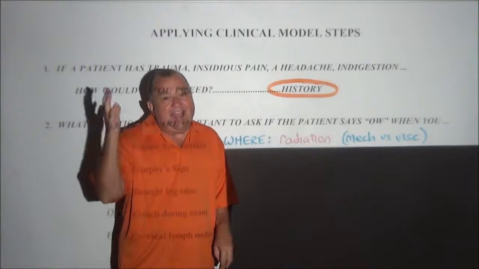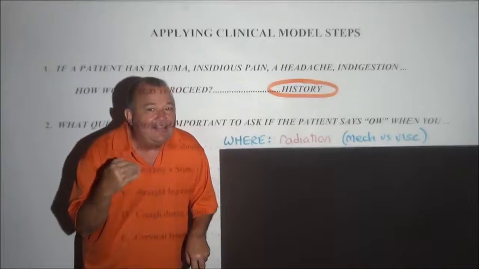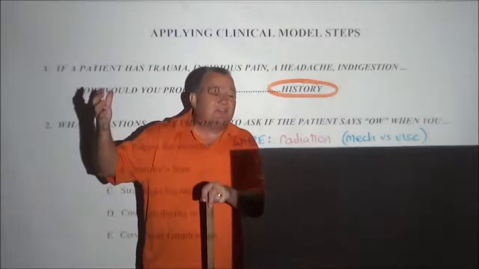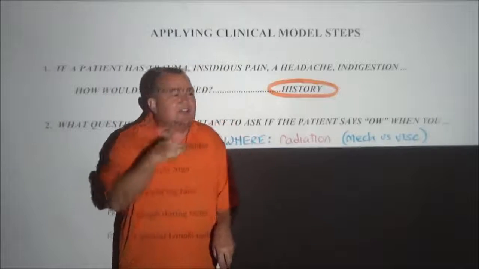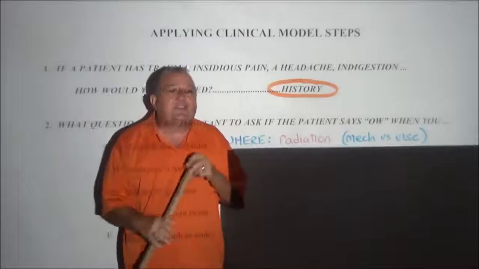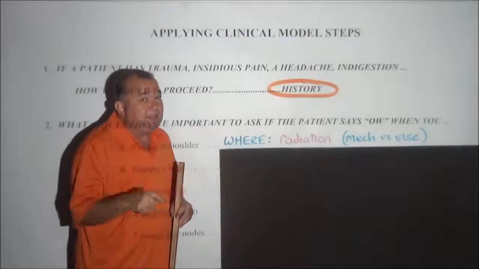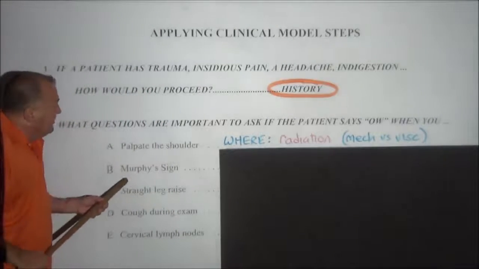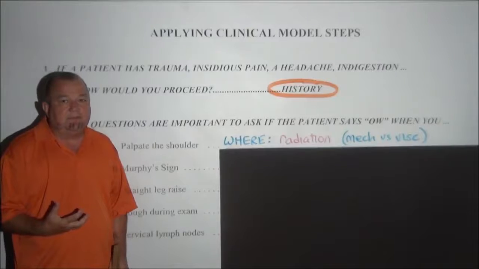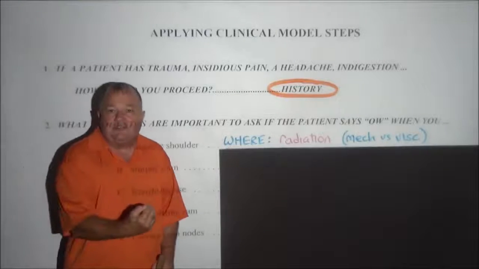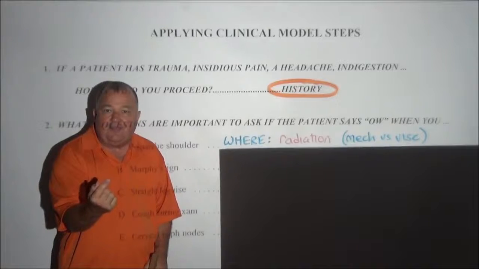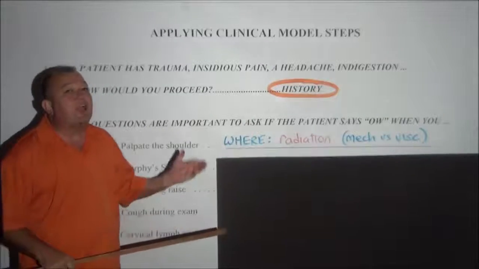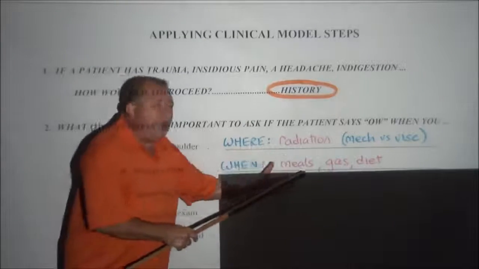When somebody hurts, you've got to get rid of that little trigger in you. Some of you will do a straight leg raiser, somebody goes, ow, you go, good. I know in school that's a good, I found it, I found the treasure, but in real life patients don't like you to say good when they hurt, so your examiner will probably take a couple of points off of you for that bad behavior. But with a Murphy sign, if somebody says ow, then we've got to ask gallbladder questions. Now think for a second to yourself, and then let's take a look. This isn't a where does it hurt question, this is a when does it hurt? Does it hurt when you eat meals?